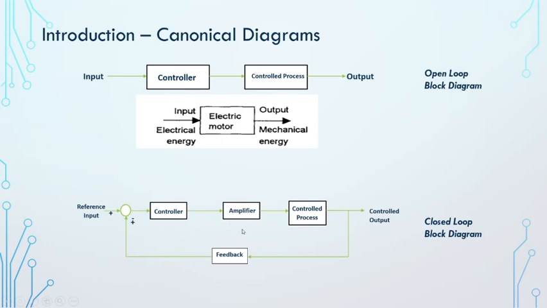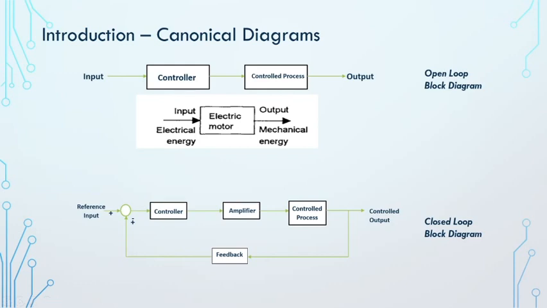But then you will see here, in the bottom figure, there is an extra element added to the control system. In fact, two extra elements. And mind you, before I talk about that, they are what you have arrows. Now, the arrows show the direction of flow of signals. That is very important in control systems.